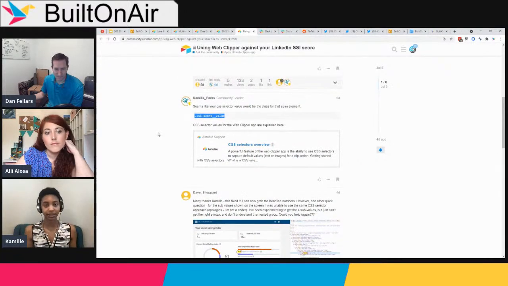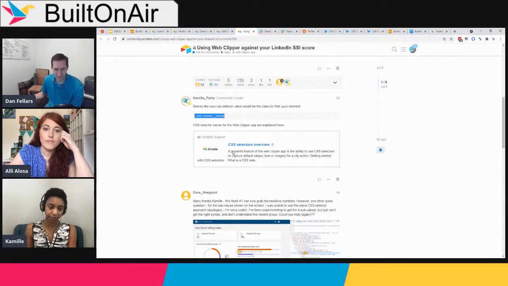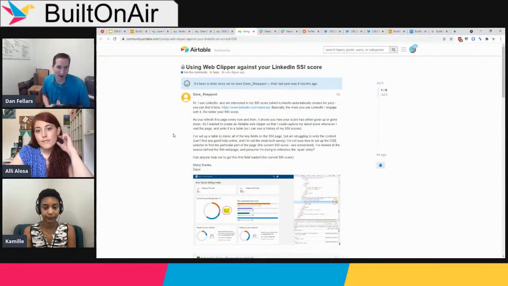But that's regular CSS. And if you need a little bit of coaching on how to do that, Airtable has a support article for that. And CSS is one of the most common languages on the planet, so you can look it up literally anywhere and they'll tell you how to do it. Yeah, and sometimes it gets tricky because there's more than one value that it could pull from. So you might need to get more specific, but it looks like this one was pretty straightforward. I really like that feature within the web clipper. Definitely comes in handy for pulling data out of websites and pushing into Airtable.